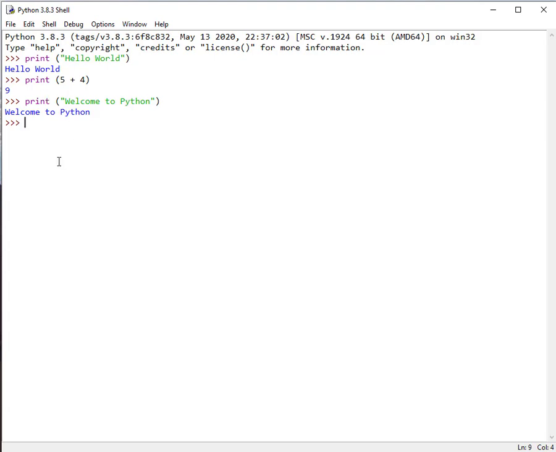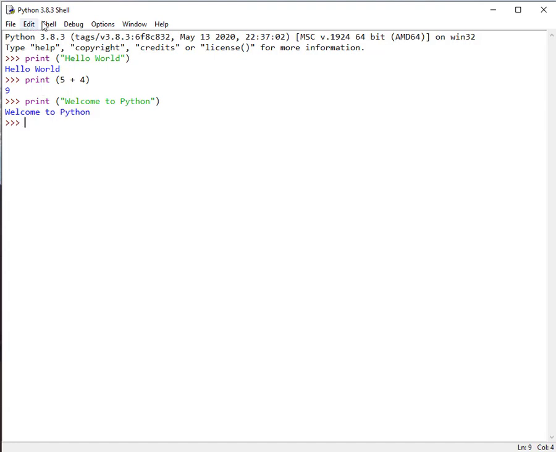Well, in many instances, we want to do many commands all together as a group. So normally, you don't really use the interpreter like this so much. We really want to make a file, and we want to put a bunch of Python commands in that file, and then we want to execute it. To do that, we need an editor in order to type in our commands in Python. So you can use pretty much any editor as long as it's not something like Microsoft Word that puts in a lot of extra notation when you create the file.